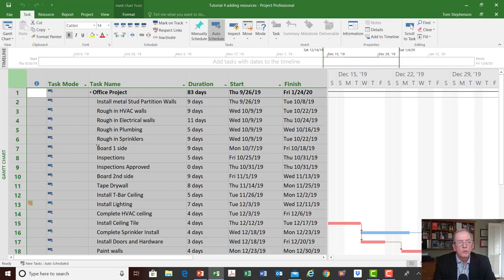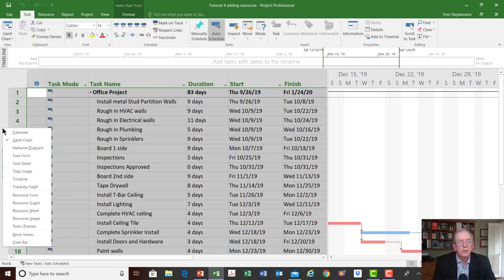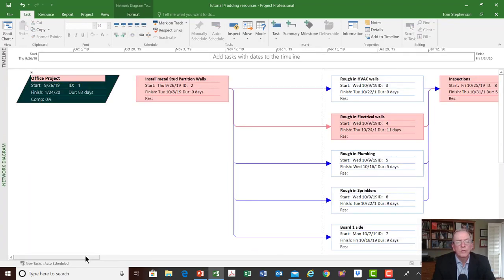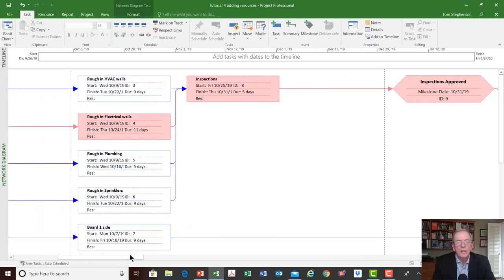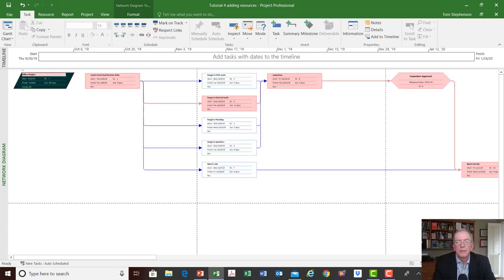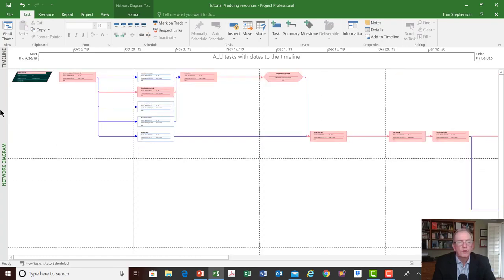As well, we showed you how to slide to the left, right click on your mouse, and then you have another selection of tables and views. Particularly, we looked at the network diagram, which provides an overall view of how the project is connected activity by activity. It shows the critical path in red, which is the longest path through your project. You can scale that in or out by hitting the minus or plus at the bottom right of your screen. My image might be blocking it, but it's right behind that image. It doesn't change any of the information, it just changes how you view it.